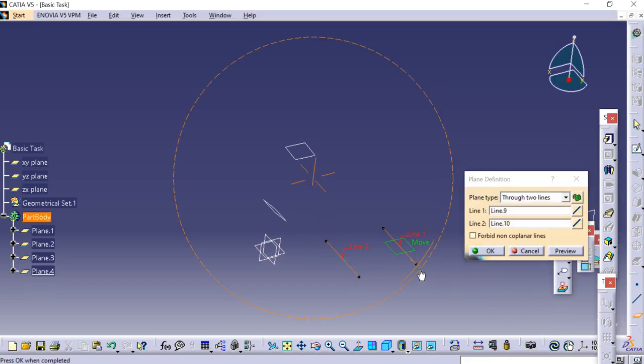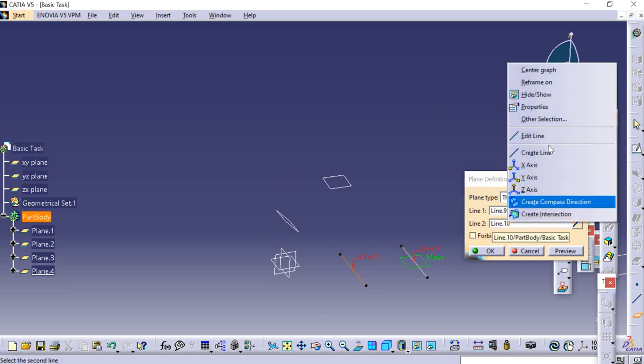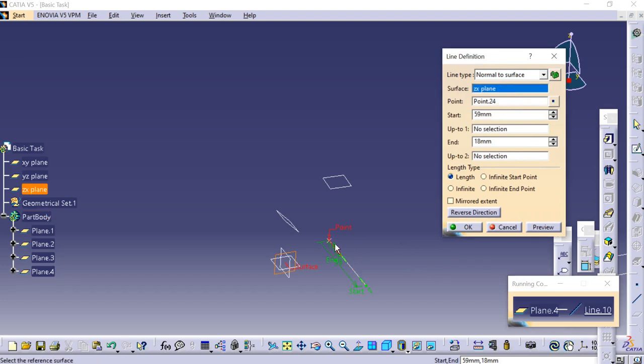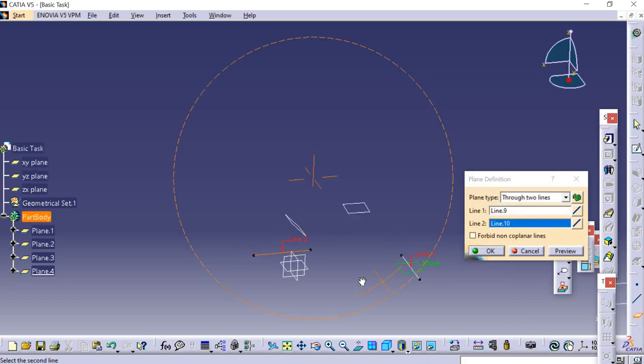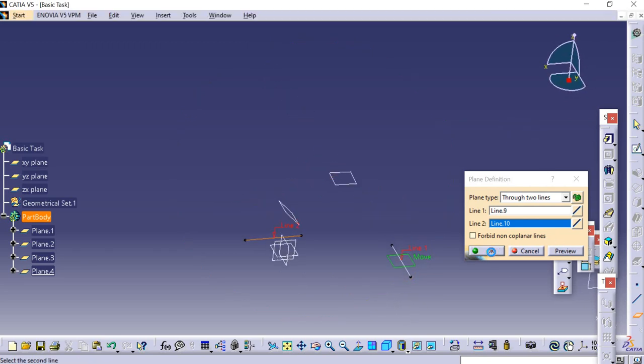Now you can see that a line is created. Let us change this line to edit line. Let it be on this plane. Okay. Now you can see the plane is created on the line. Click on OK.